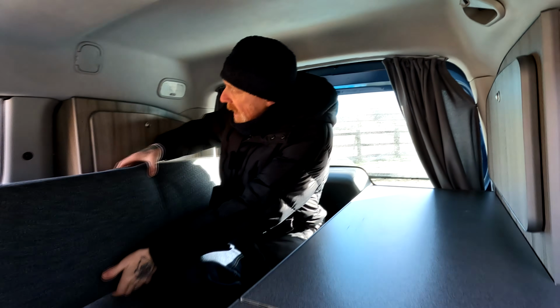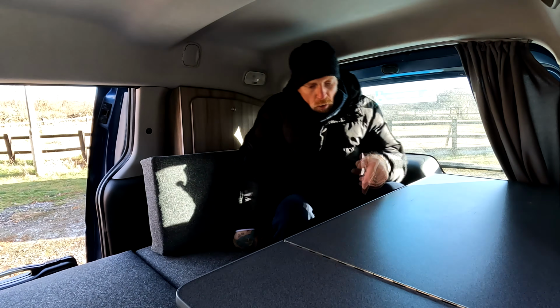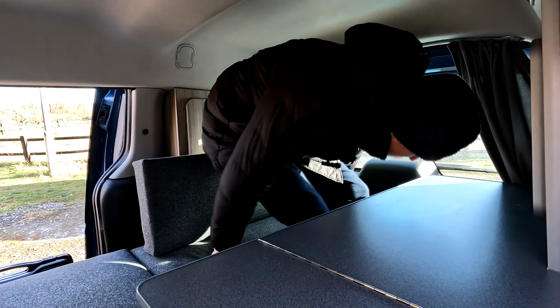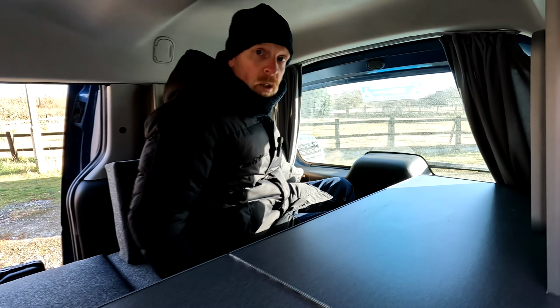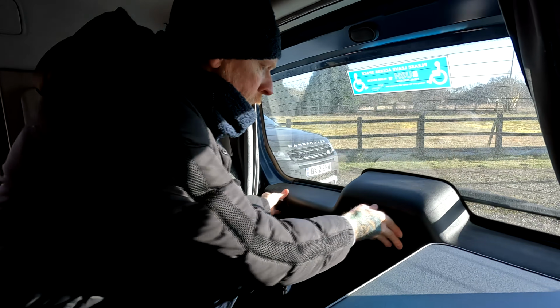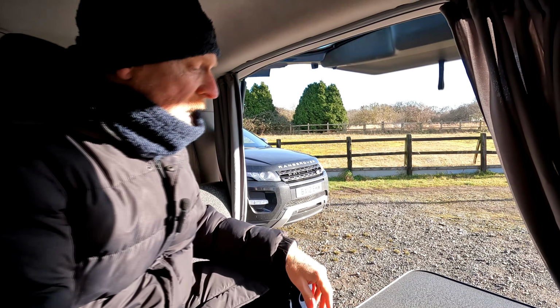So a nice setup, nice and simple. You get your two doors on the storage unit, which I'm going to get out now. So getting out, like I say, even though this is a WAV, is you press the button and push the door, let the dampers take it up.